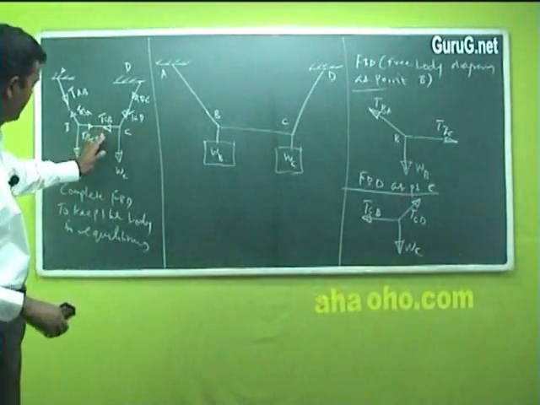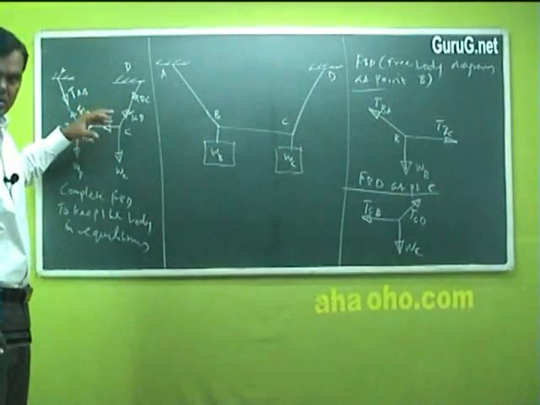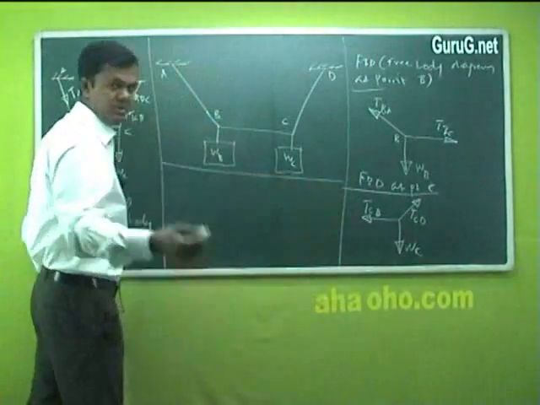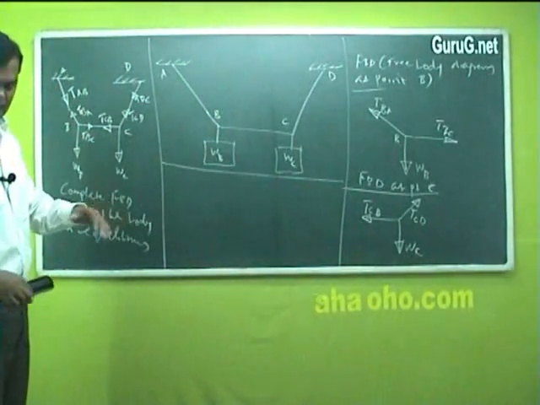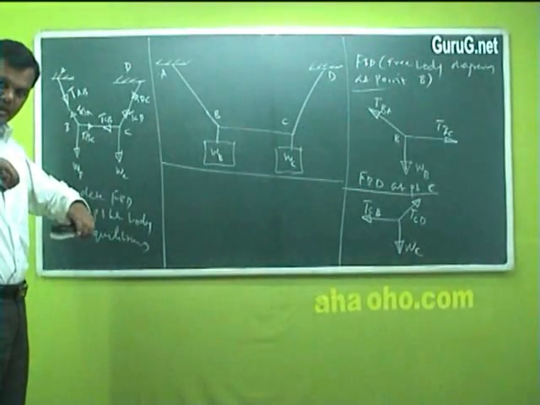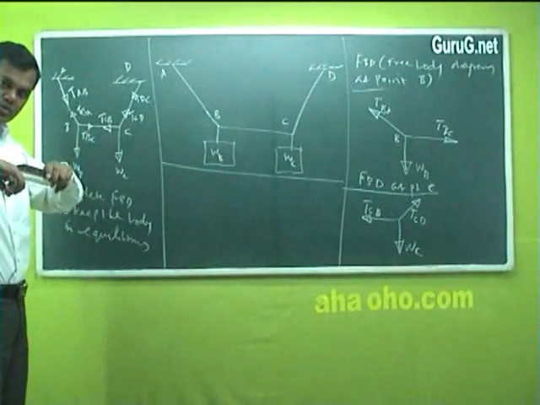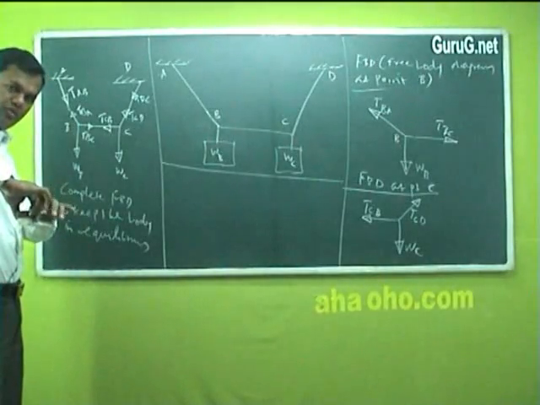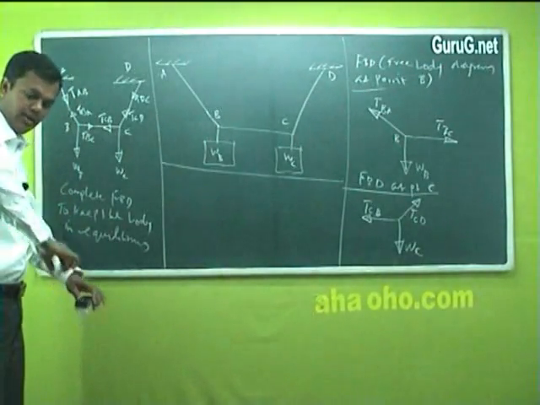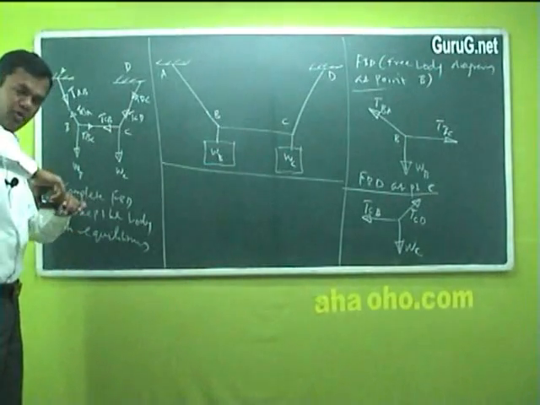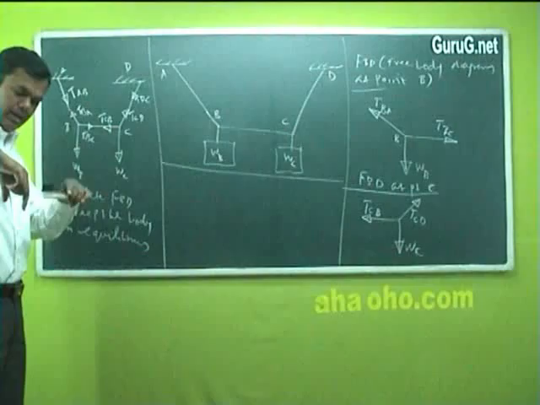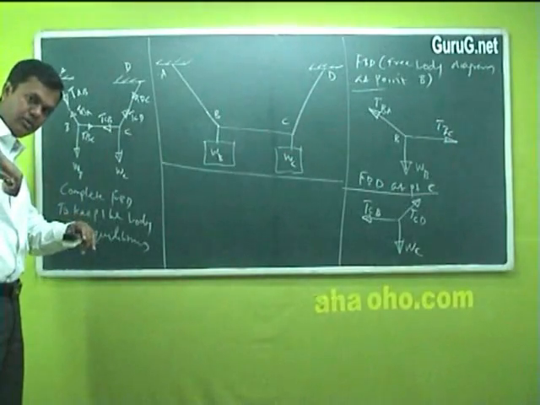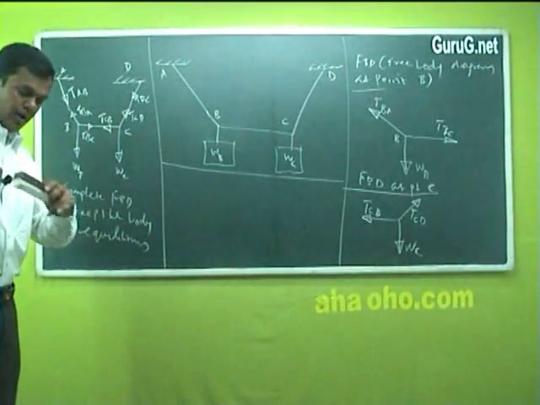Now this can be solved to find out the forces applied just by using any of the laws we have studied, such as Lami's theorem and some other principles. See, by nature, if one body is pulling towards one side, to keep the body balanced, another body has to again pull it towards the opposite side. Is it not? I'm just holding this in this direction. If this is more weight, it will go down. That means I'm just pushing it down. If this one is giving more pull, this whole weight will come towards this direction, which means there should be a force which equally balances it to keep the body in stable equilibrium. It should not move to the left or to the right or to the inclined position or down.